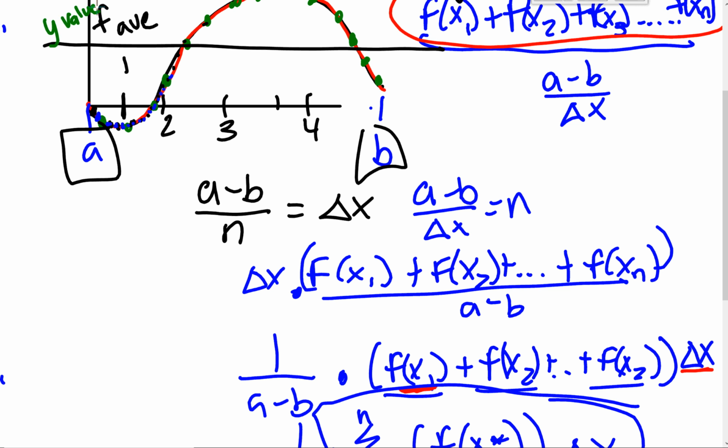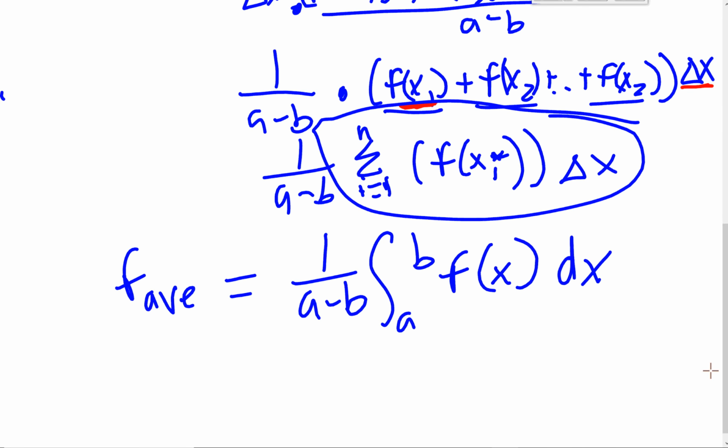So we add up all our y's, and it's going to be some y in the middle. So there exists some x that will actually give us this y value, and that's what we'll get to later as the mean value theorem. But for now, we can find the average value of a function by taking the integral of that function and multiplying it by 1 over b minus a, and that will give us the average value of a function, which is a y value.